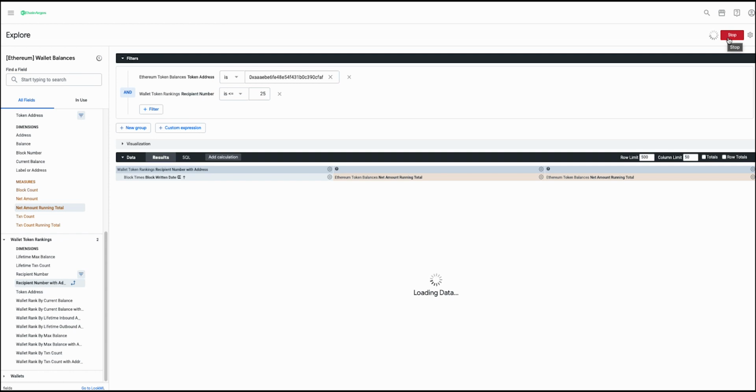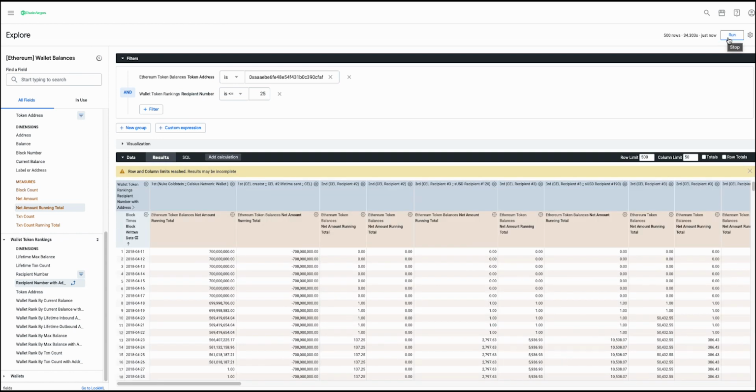Celsius's CEL token is definitely not an incredibly traded token, but by the standards of a lot of these tokens, it was quite active, albeit for a limited amount of time. All right, and here we go.